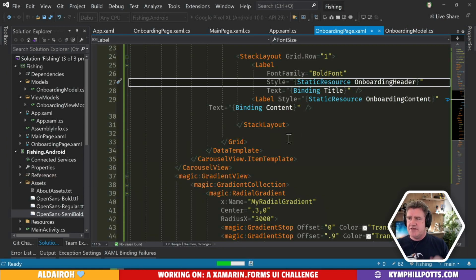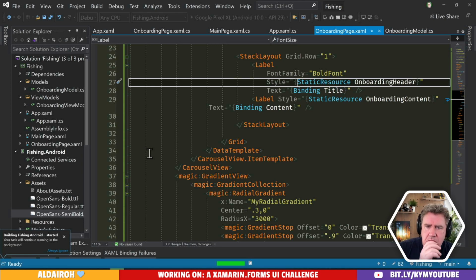Isn't there a new way? Isn't this the new way to do fonts? Is there a newer way, Lachlan? I don't know, Lachlan, is there? Oh, yeah. What am I doing? Why am I adding it into my Android project? No, you're absolutely right.